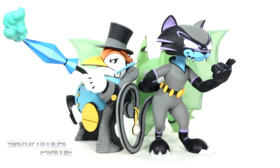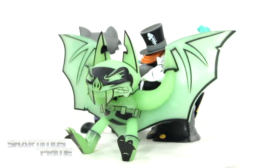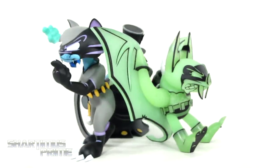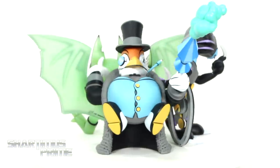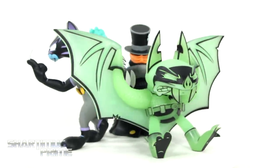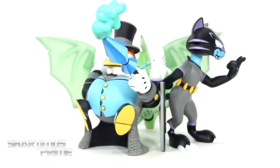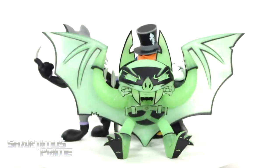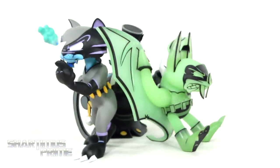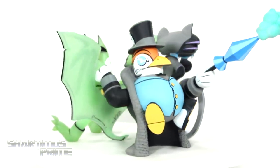These are pretty cool looking statues. The concept threw me off a little bit — I didn't like the concept right away — but after seeing them out of packaging I was like, oh, these actually look cool. It took a while for me to decide which one's my favorite out of these three, and I'm going with the Catwoman. I like the Batman a lot too, so Batman by default is my favorite, but I was most impressed by the Catwoman statue. At the price point of around $55 to $60, I'm giving these a rating of 'It's not too bad.' They're not cheap at all and they are limited to only 3,000 each.